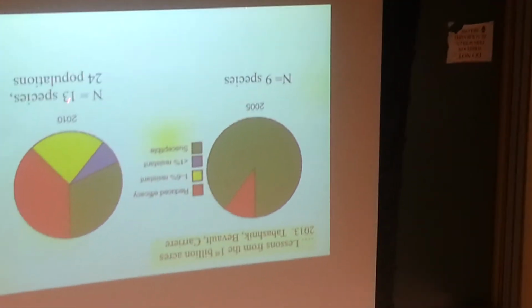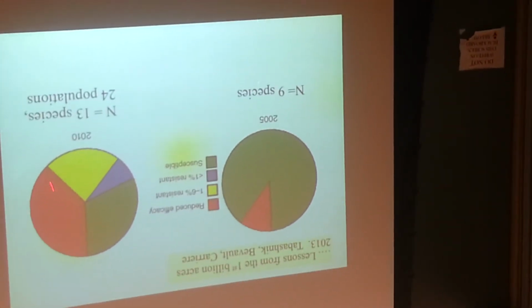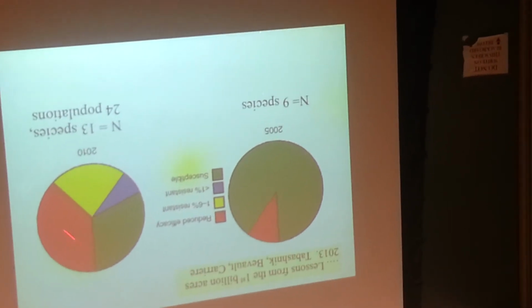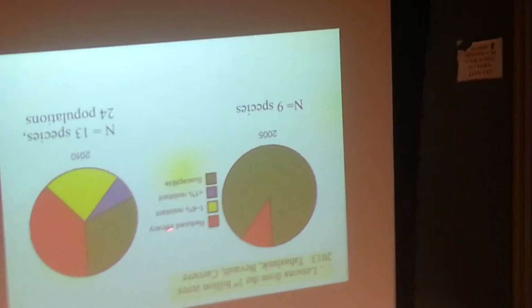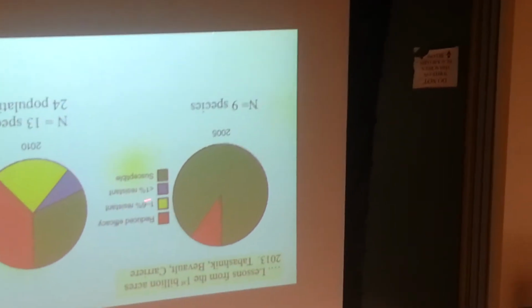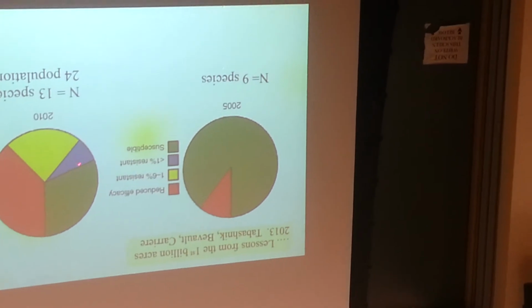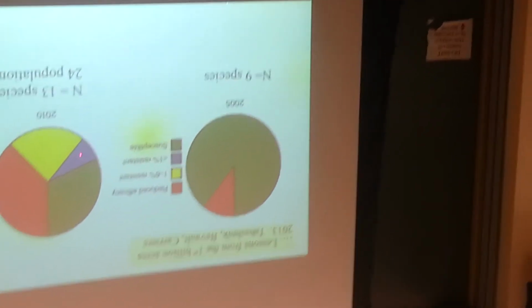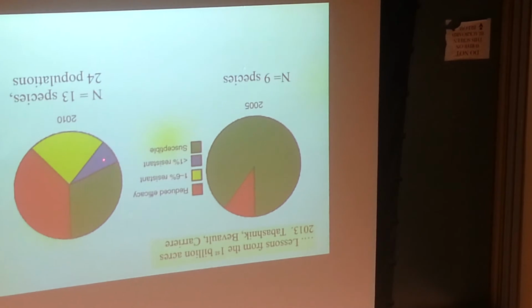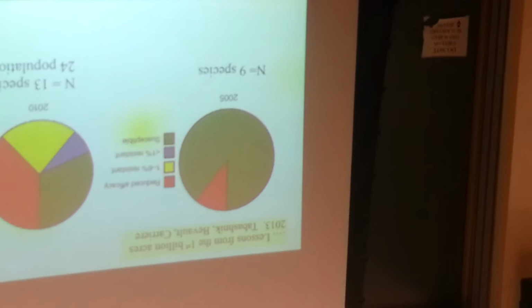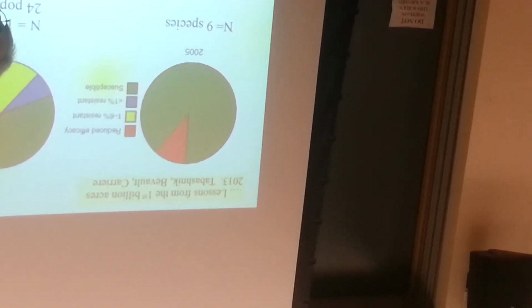By 2010, we had 13 species looked at in 24 different populations, and you can see we're getting some resistant types. We're getting that fraction out of 24 populations that are getting reduced efficacy. 1 to 6% was truly resistant, didn't have anything between the two. And then for these, the gene frequency had changed, but we couldn't see any change in the efficacy in the field, and the rest was susceptible. So it's not working perfectly. We're closing in on 2 decades, and we're continuing to have to deal with this problem.